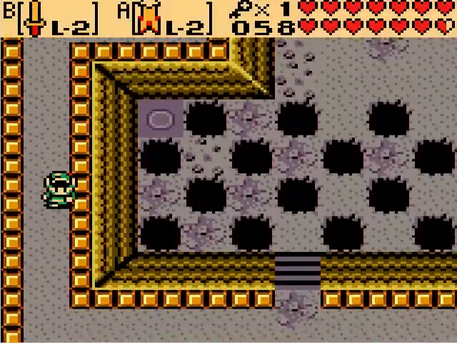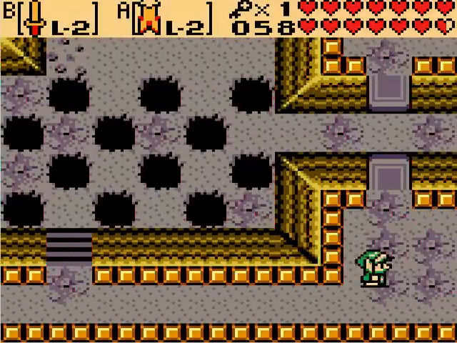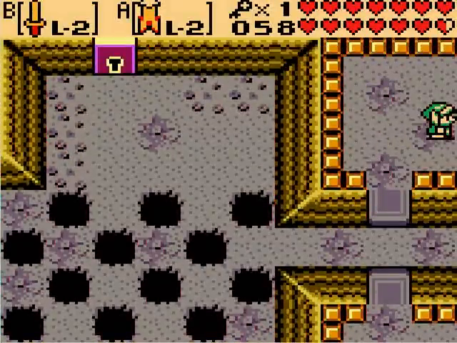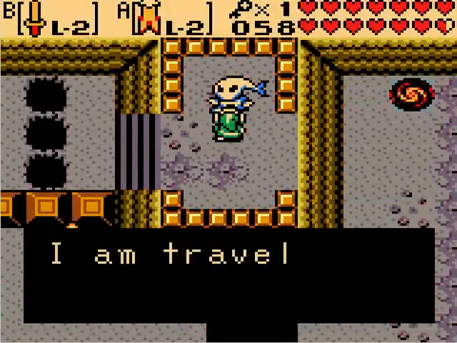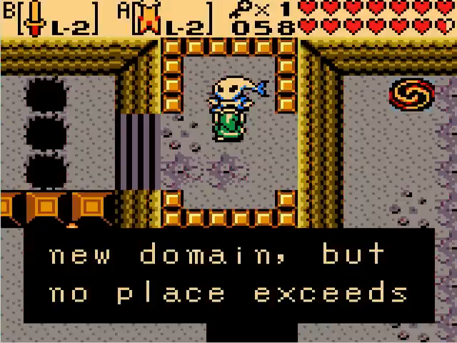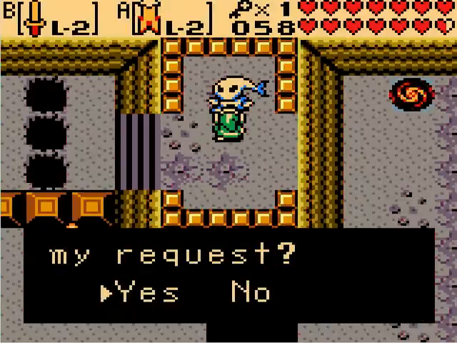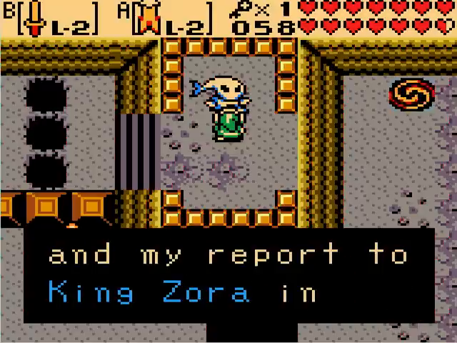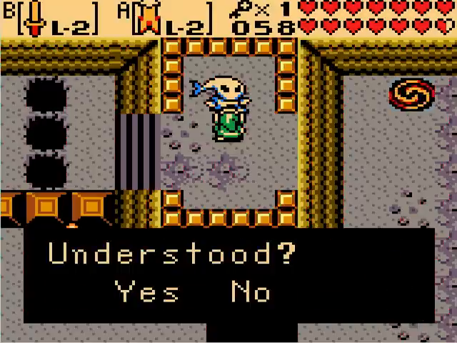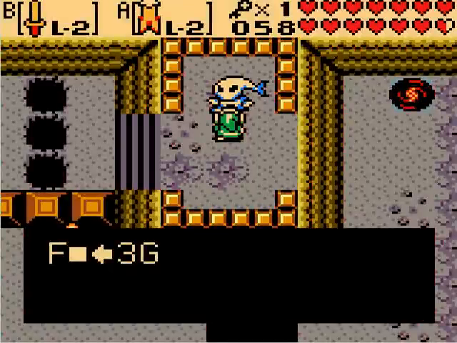Now I'm just gonna go pick up the password for the Master Sword. Just for the sake of it. I mean, it's right here, so. So what you do is you write down this password. Go to King Zora in Oracle of Ages, who's in that southeastern underwater area where we fought Jabu Jabu. And then he'll give you another password until you bring it to someone in this game. So F square left 3G.